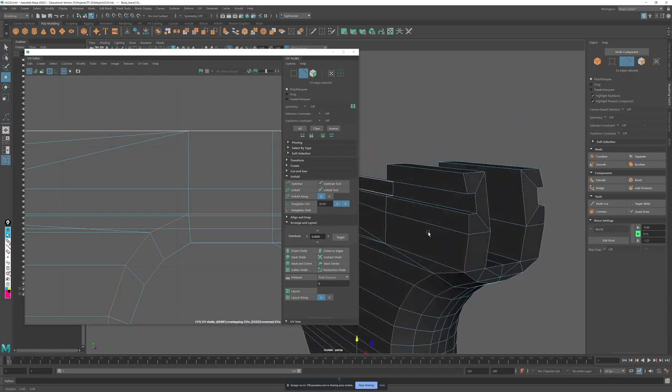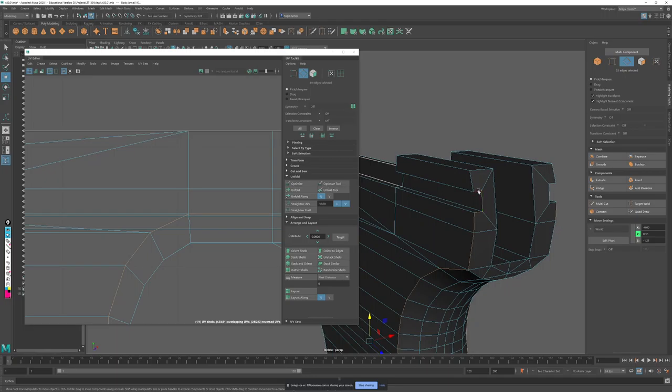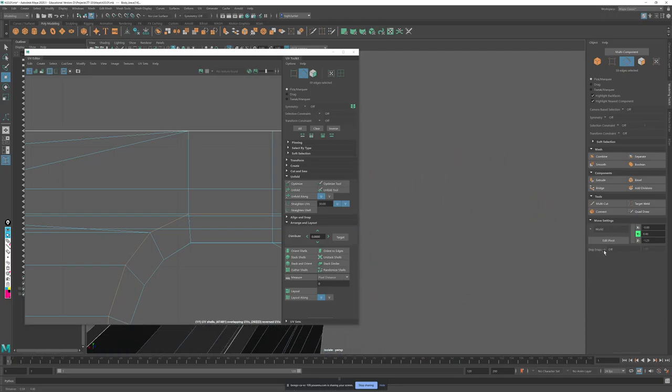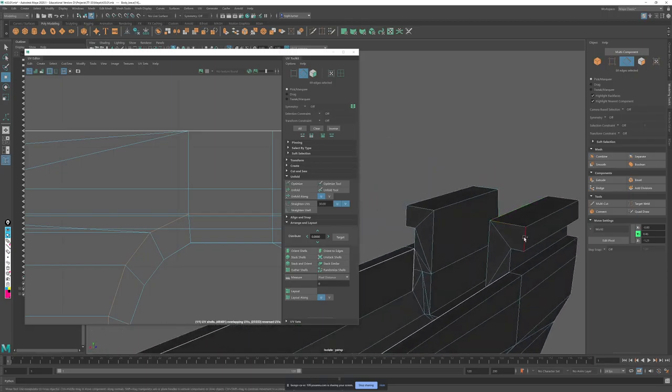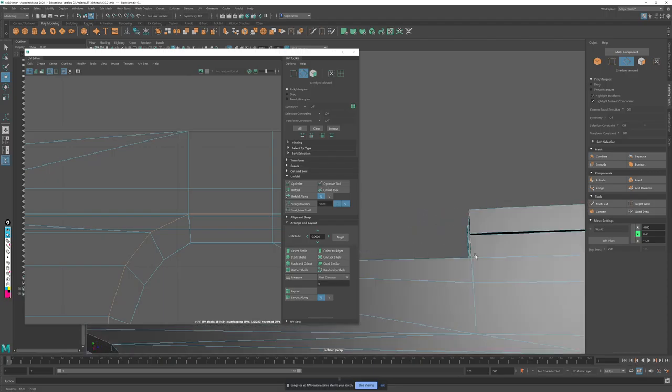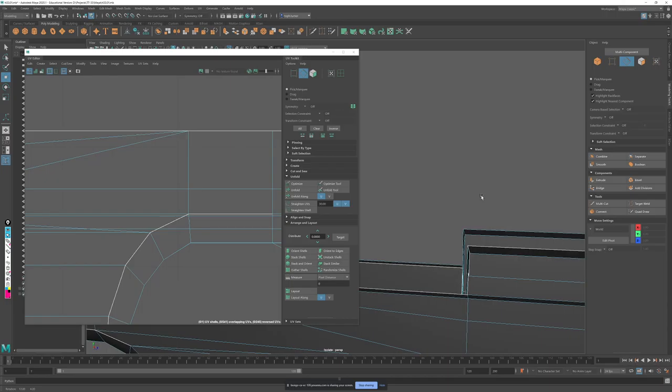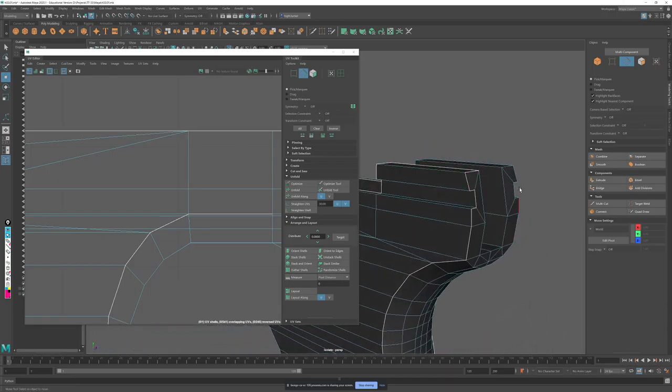I'm going to just cut around here. And I'll include that as well. And we'll come back down the other side around here. And I believe I can leave that as well. So we're going to hit Shift X, which will cut that. I can see it's now turned white, indicating to me that it has been cut. And I will follow the same pattern on the other side here.